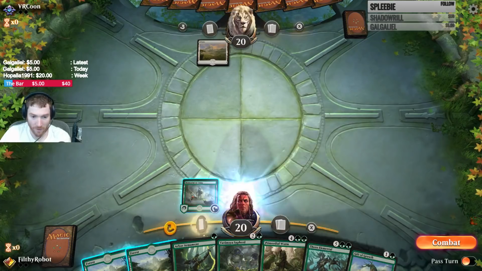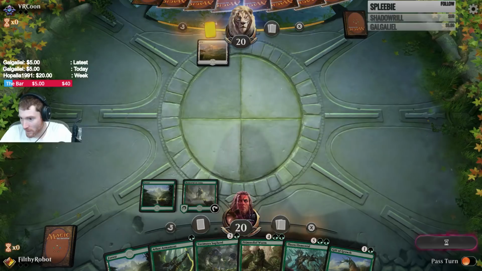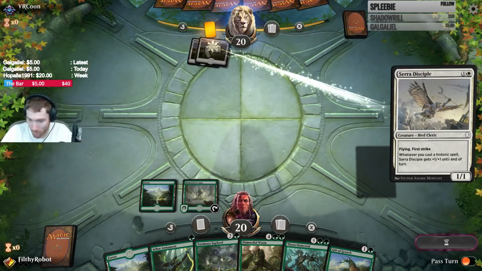So we went first. We did not mulligan. We had three lands in hand. Opponent did not mulligan either. Opponent's playing birds. So we have Arbor Armaments. At least we have the Arbor Armaments. Yep.